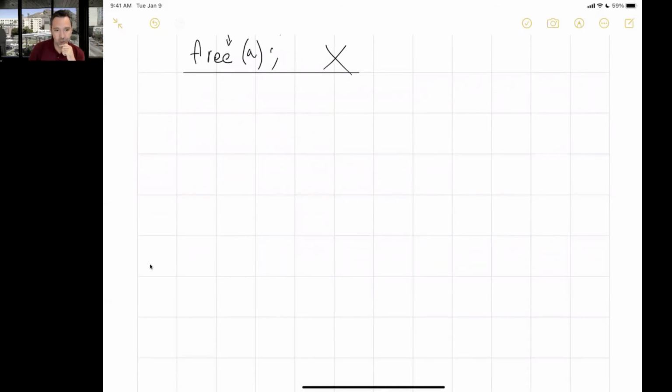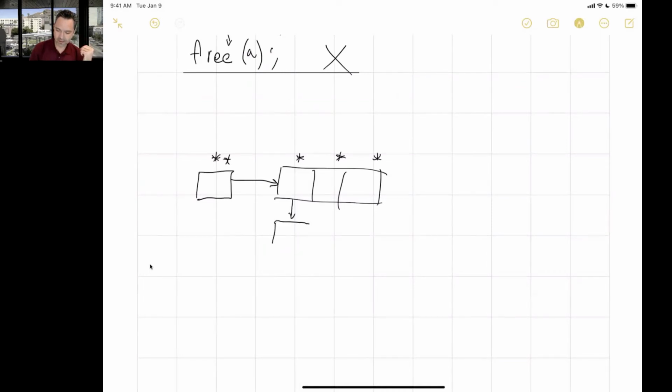But now that you know that a 2D array can be created with more than one malloc, the question is, well, I can have this 2D array pointing to these 3 pointers. But then what happens if I do the malloc for this one, size 1, and the malloc for this one, size 2, and the malloc for this one, size 3?